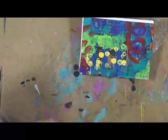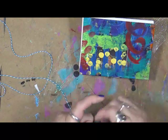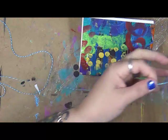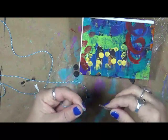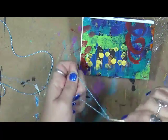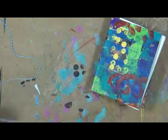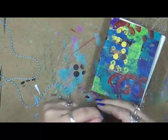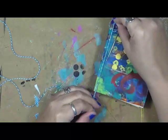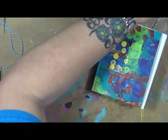And again, this is just how I've learned how to do it. There's many, many, many videos out there showing you how to bind, stitch, make your own journals. This is just my way. All right, so now how I've learned the string, instead of just using this and having a whole bunch left over, sorry, I should have shown you this first. What I've learned is if you go the width of your book times two, that's enough string. So I always put a little bit extra, and there we go.